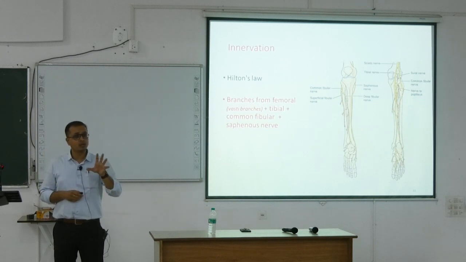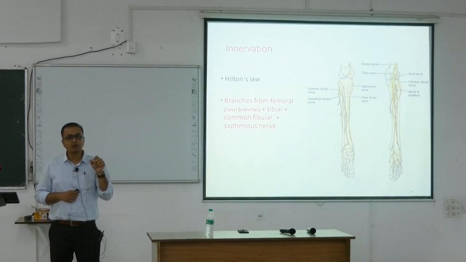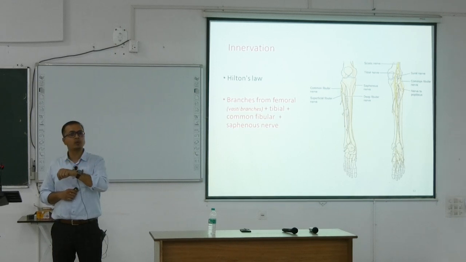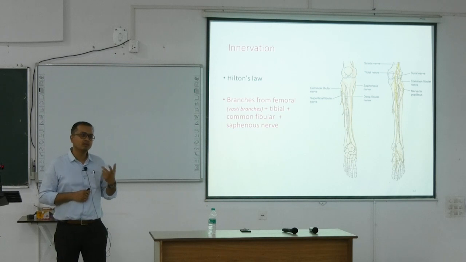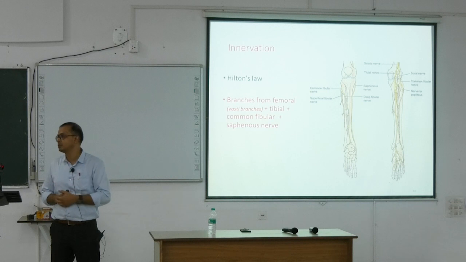Now we have the knee joint and the hip joint. The hip joint and knee joint have a common innervation. The hip joint has innervation from the obturator nerve, and the same knee joint also has innervation from the obturator nerve. This phenomenon of the same nerve serving two joints we call same nervous branch innervation.